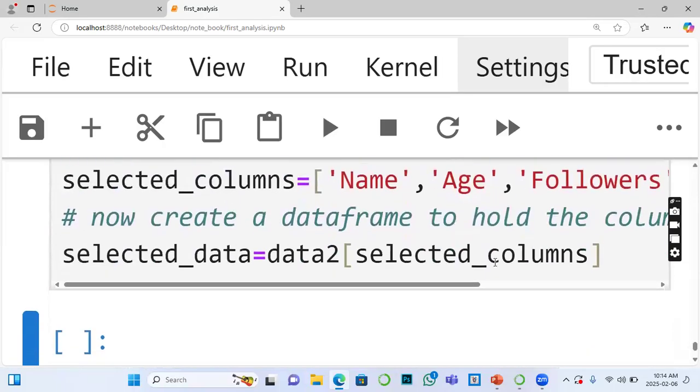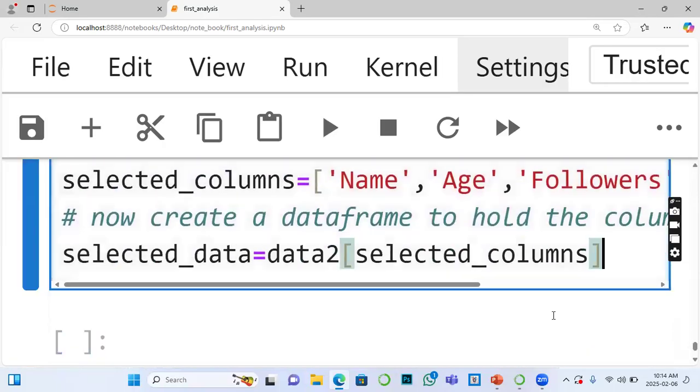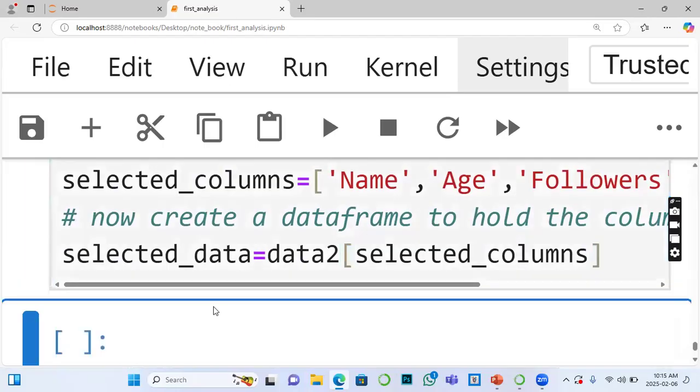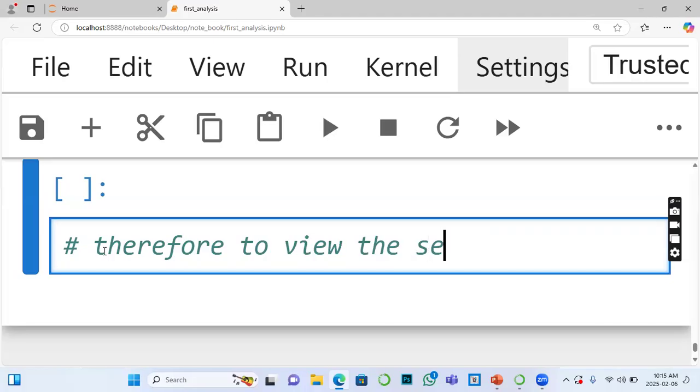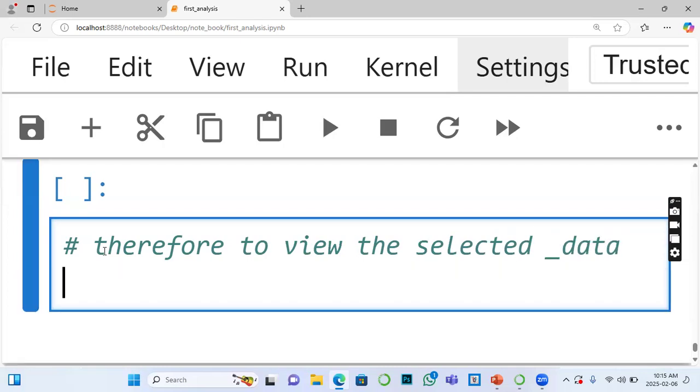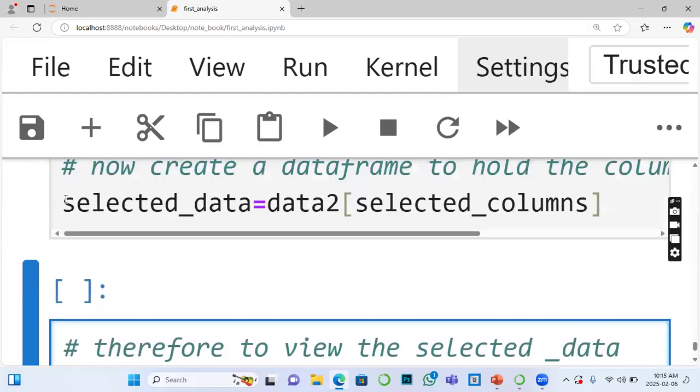Now, if I want to see the data, who can tell us what to do? I want to see the data. Let me use a comment. Therefore, to view the selected data, I will just call this name.